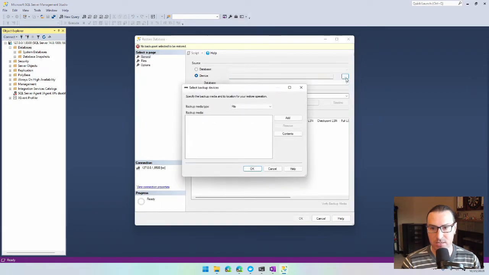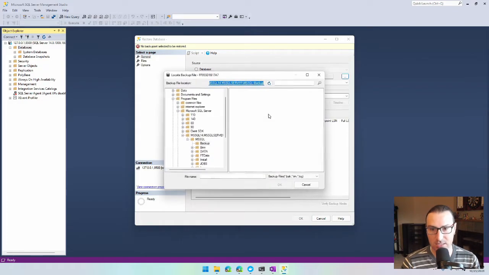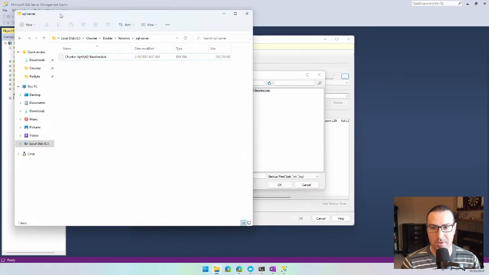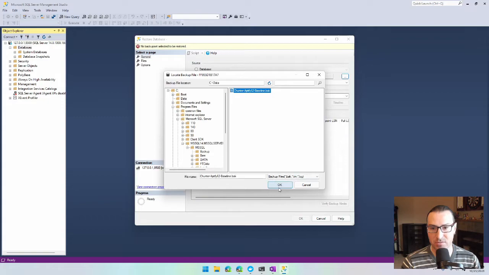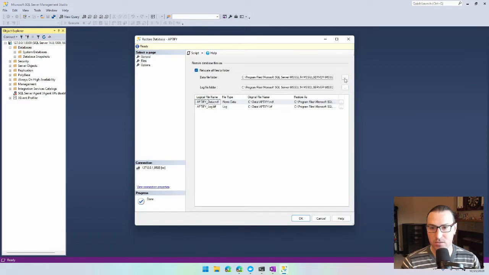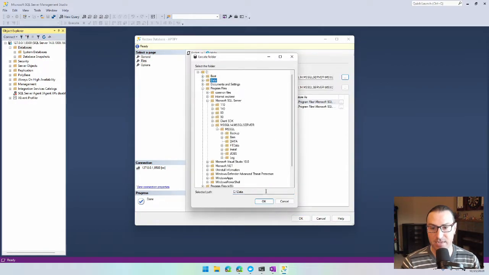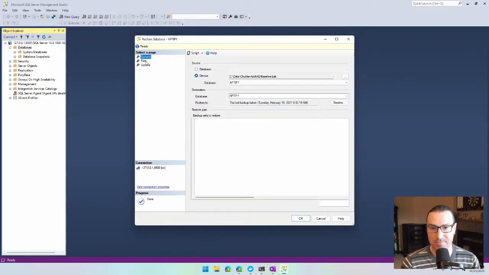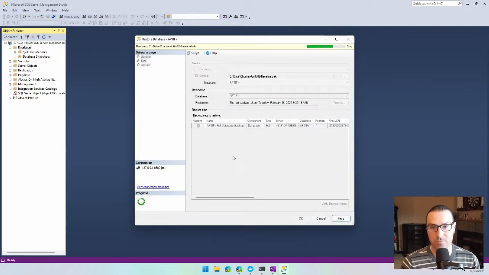From device, because remember I said that the mount connects it in. So I can go up here and see there's the data folder. There's a backup file from this folder locally on my machine. And so I have access to the MDF files and the log file. We're going to instead move it into data, and away we go. Now I should preface, this is an Aptify baseline stock image. That's why this is going to restore in a matter of seconds here.